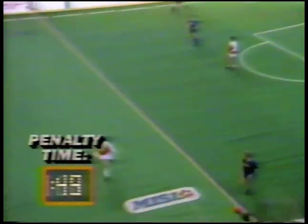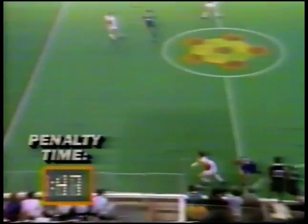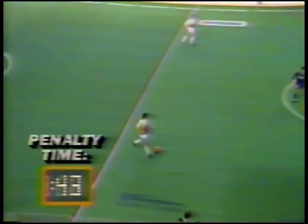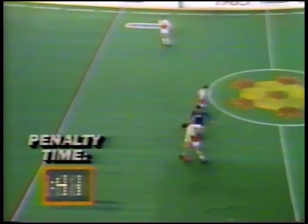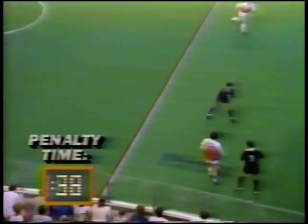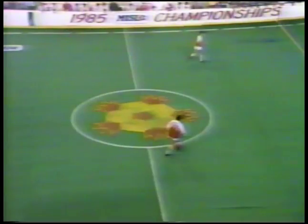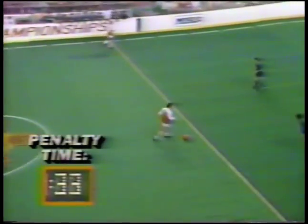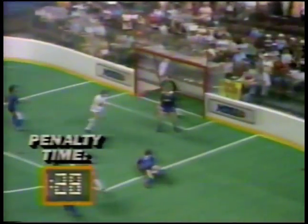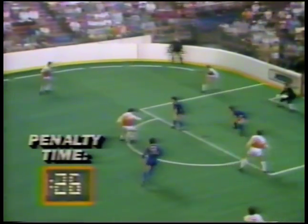San Diego trying to stall a little bit now to kill the penalty. They have 47 seconds remaining on the penalty. The power play put back into effect now for the Baltimore Blast. 5 minutes to go, first quarter. Stamenkovic having a little trouble, and we're going to have a foul against Segota. But Segota's still just trying to kill some time. Interestingly, with 4 minutes and 55 seconds left to go, San Diego now has 8 penalties, meaning they're only 1 away from another 2-minute penalty for the time accumulation.